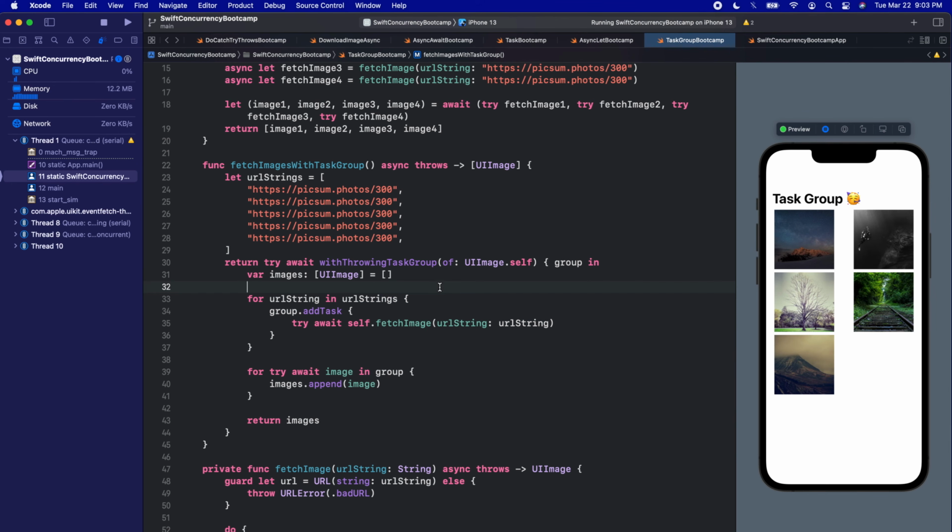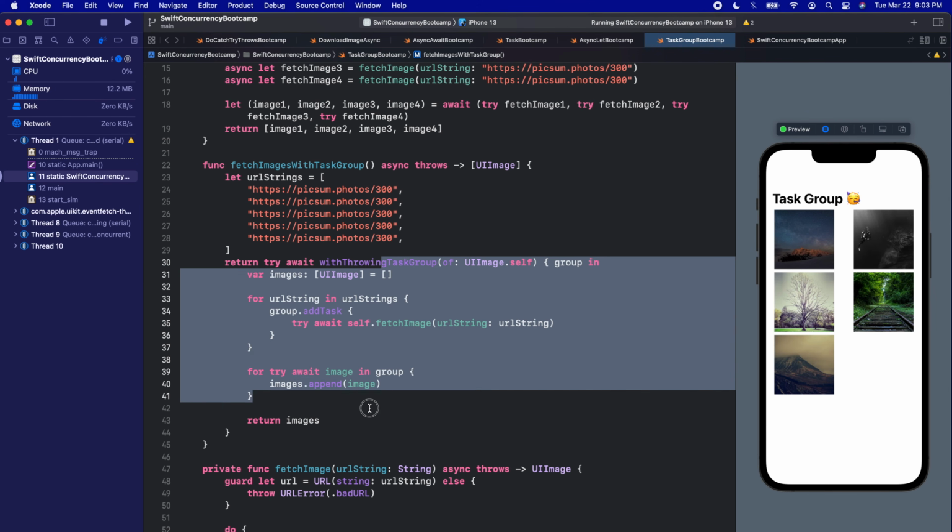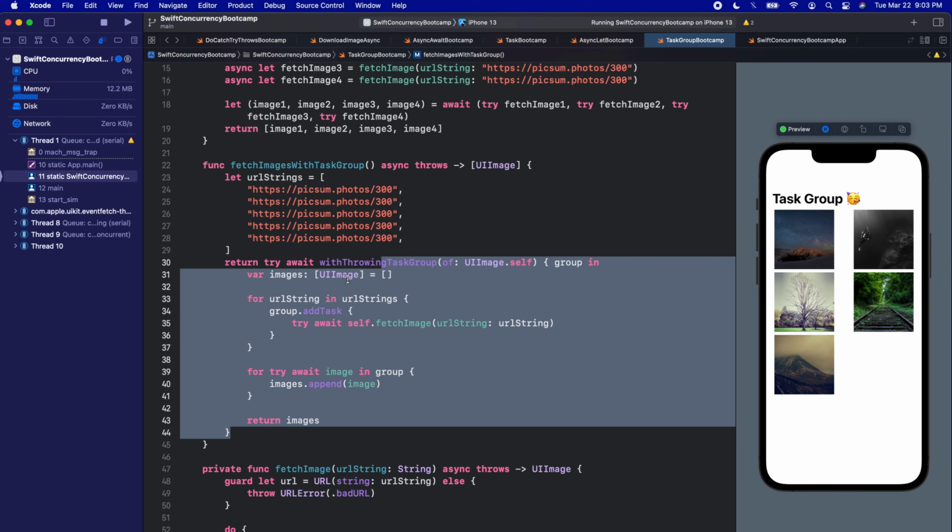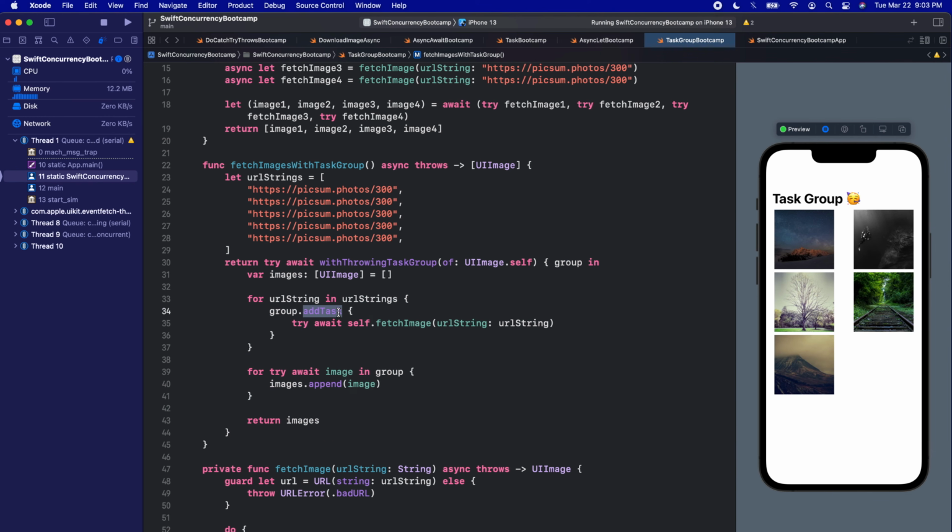But for our purposes, you can see, once you have this set up, now we can asynchronously add a whole bunch of tasks to this group, await the result of all of these tasks, and then return back to our app. A couple quick notes before we end this video.